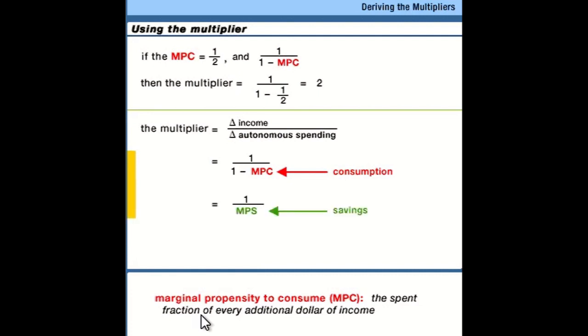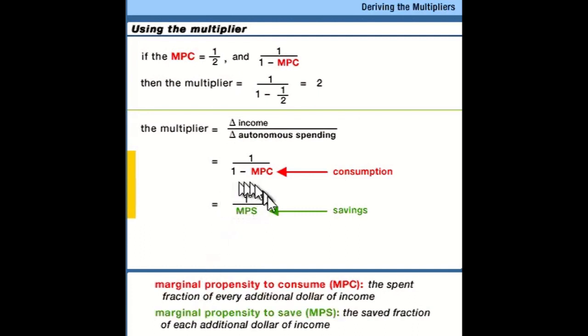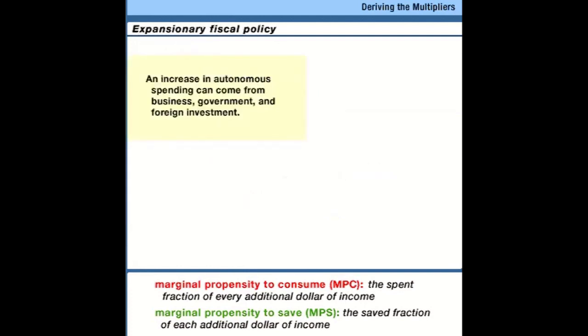Now, again, let me stress the point that in our previous story, our chain reaction began with an increase in consumer spending. But it could have just as easily begun with an increase in government spending, or an increase in business spending, or an increase in the spending by foreigners. It doesn't matter. Whoever is spending autonomously is setting this chain reaction in motion. And the multiplier is defined as the change in equilibrium gross domestic product that results when somebody autonomously increases their spending.